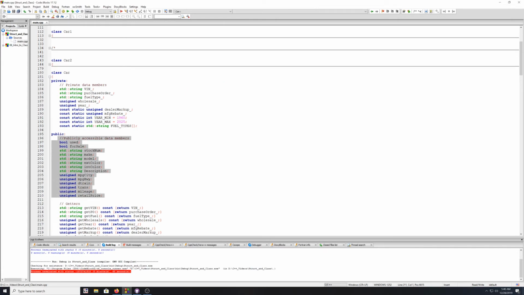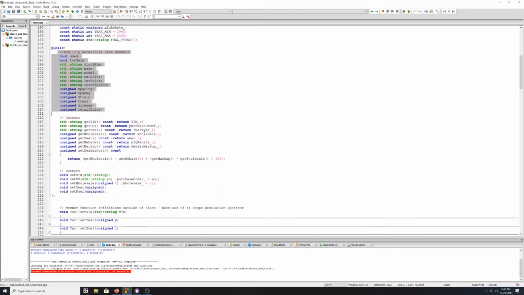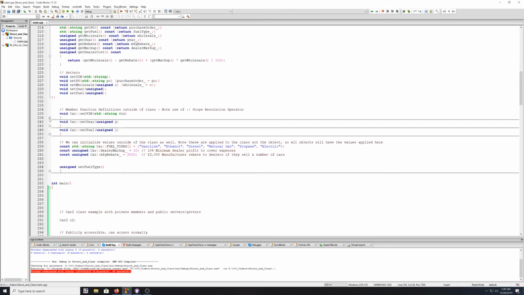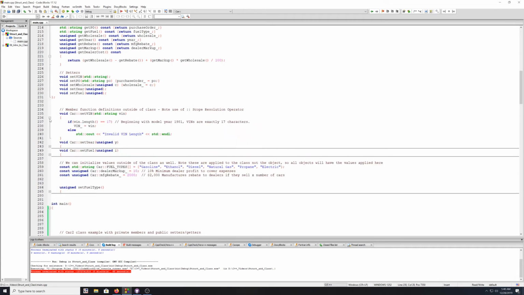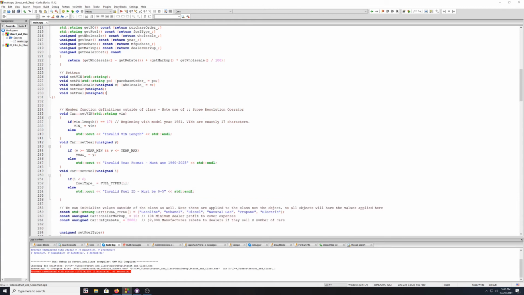In the public section, we have a bunch more data members or variables, followed by a series of setters and getters. So far, except for more data members and functions, it is for the most part a scaled up version of the previous class we looked at. Where it is going to be different though, is this next part under the class. These 3 functions are actually car class functions. However, their code is external to the class itself.